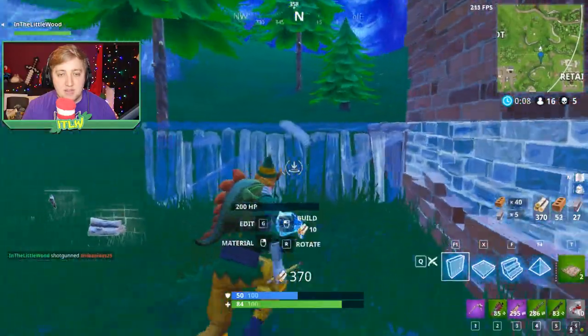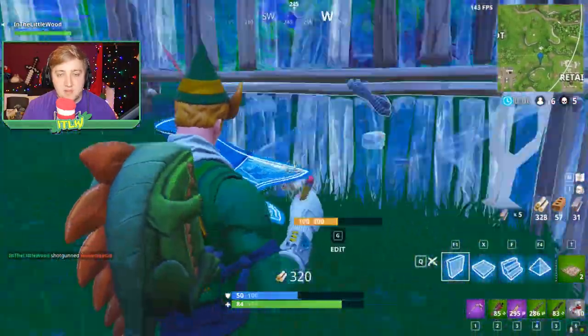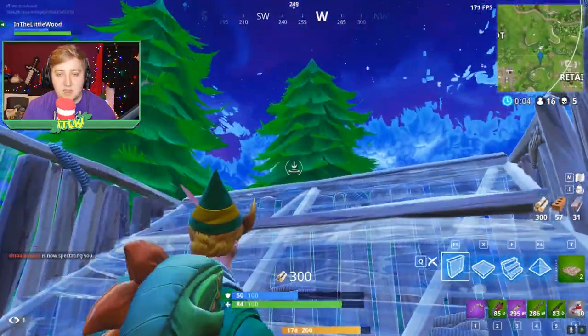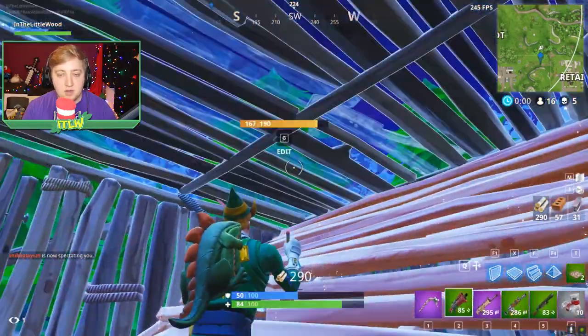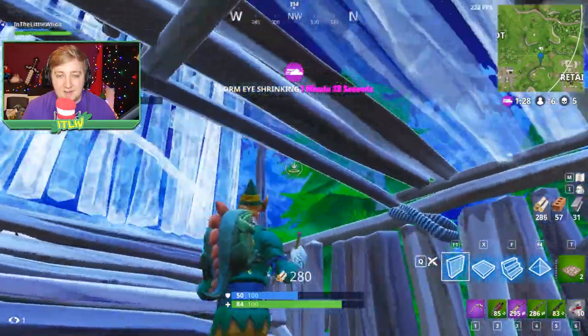Sounds like somebody else is already here, actually. So let me quickly go ahead and box myself in. Quickly get up here. Where's he at? Let me just drop this roof on. Actually, I don't even need to heal. I don't know why I did that.